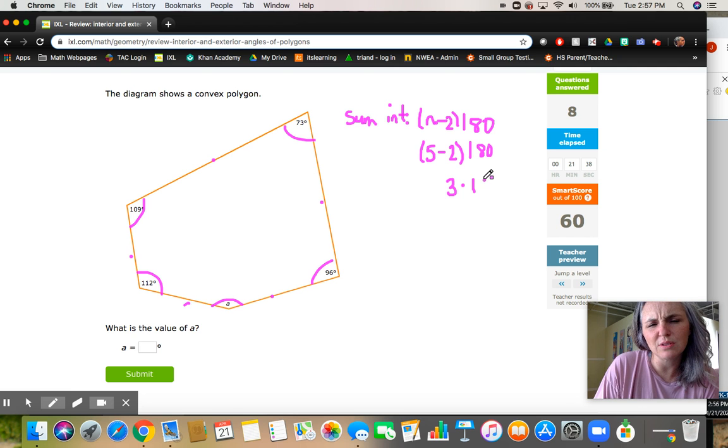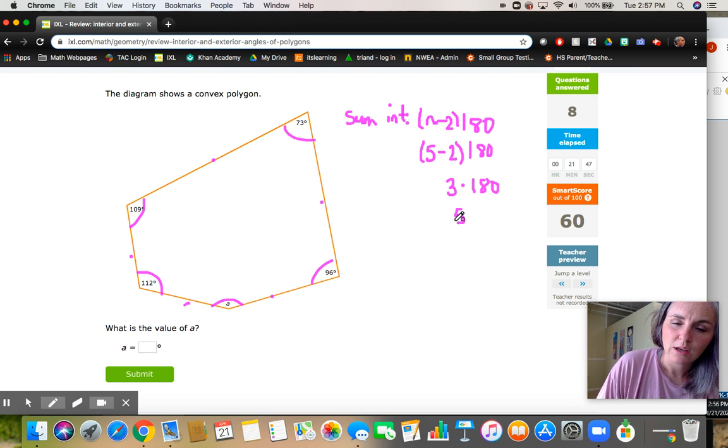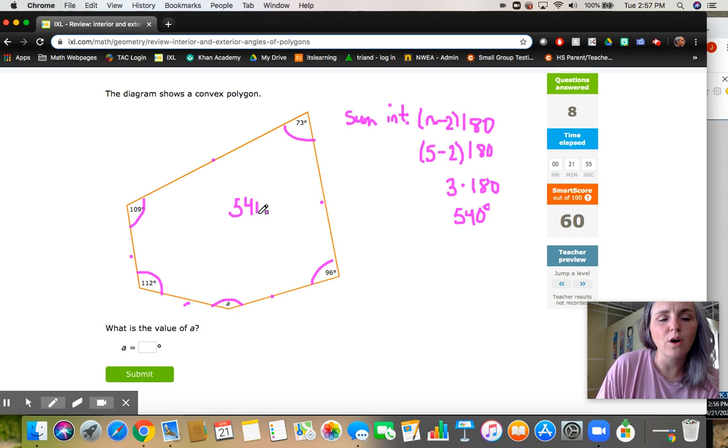Well, maybe we didn't do this actually. I don't know. I feel like we've looked at that. 3 times 180 is 540. So what that tells me is if I were to add up all these sides, it would be 540 degrees for all of them, okay?